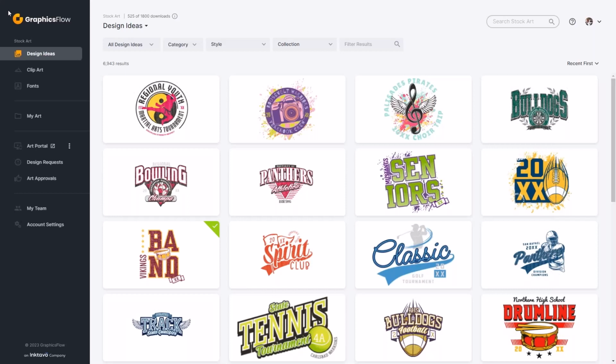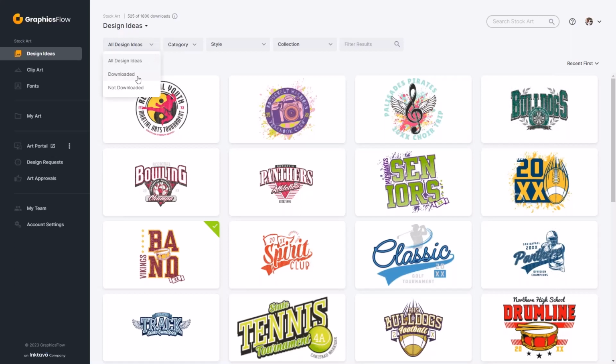Then if you want to do advanced editing, bring it into your external graphics program. So you have a little bit more flexibility in downloading the files once you customize it, because you can download a PDF file, which will literally go into any graphics program. So when you're looking for files, under design ideas, you have 3 options.